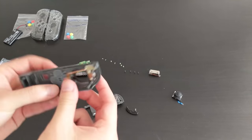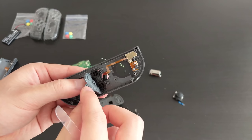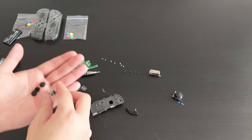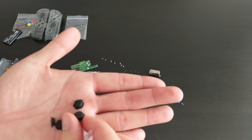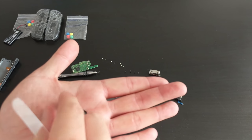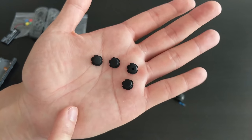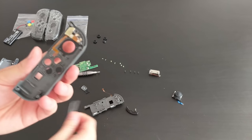And let's go ahead and take off these buttons while we're here. Okay, right, so they have a plastic gasket thingy, and then the buttons are just free afterwards. So I'll put that there. Directional buttons, I hope. Okay, so it looks like they're all the same. So it doesn't really matter if you get them mixed up. The notches appear to be all the same. Appear to be. So maybe I'll find out my mistake later. Put them aside. So that's most of the stuff off.